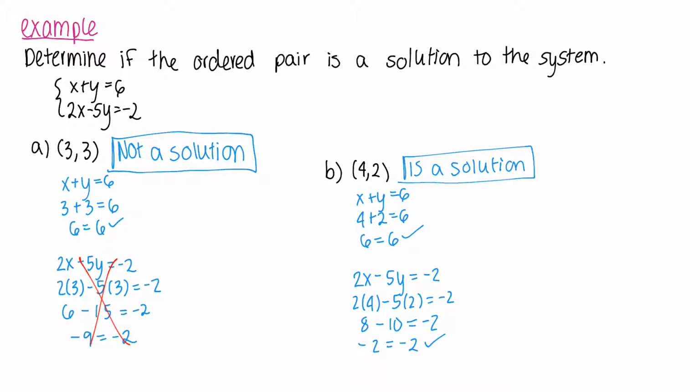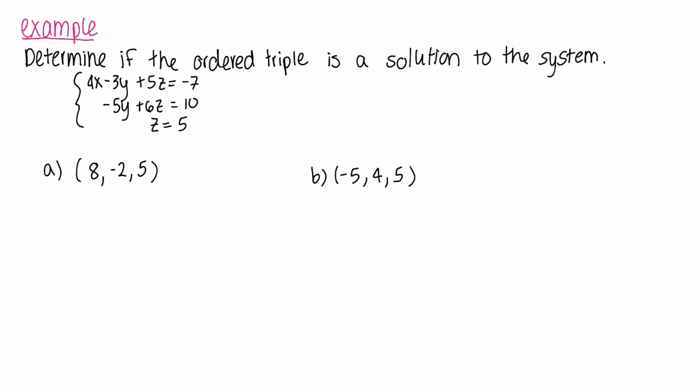So we can take this idea of plugging in a point to a system and expand it to 3 dimensions. So we're now going to be determining if an ordered triple is a solution to a system. So we have 2 different ordered triples, and we want to know if it satisfies the system here. So this is going to be x, y, and z in both cases. Now, it might help with this one to work our way backwards because it's most important that z is equal to 5. So if we just go down here and look, z is 5 in both cases, so we can kind of check that one off.